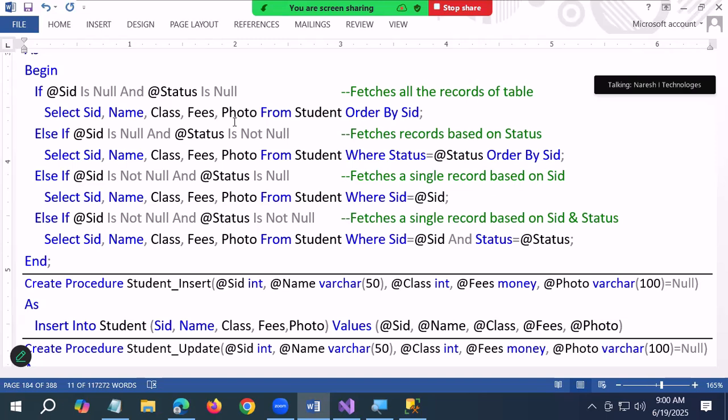Got it or not? So what will we do? We have a data set now. We'll pick one record at a time from the data set, convert it into a student class instance and add it to a list of students. Got it or not? You have one record here. The record is now converted into a student instance. You remember? You learned in C# classes. Every record is an instance for us now.